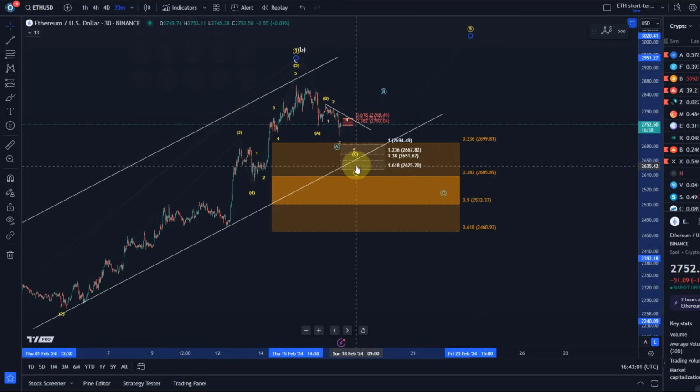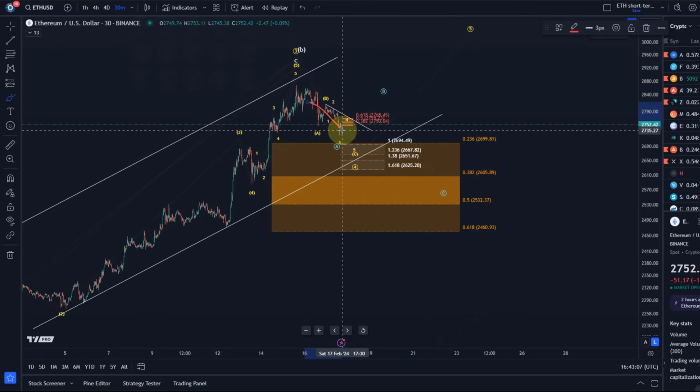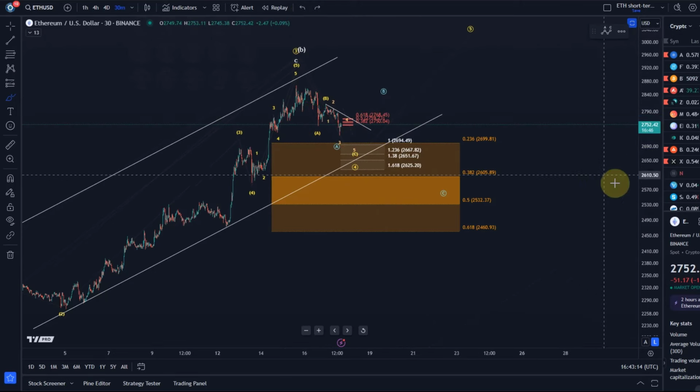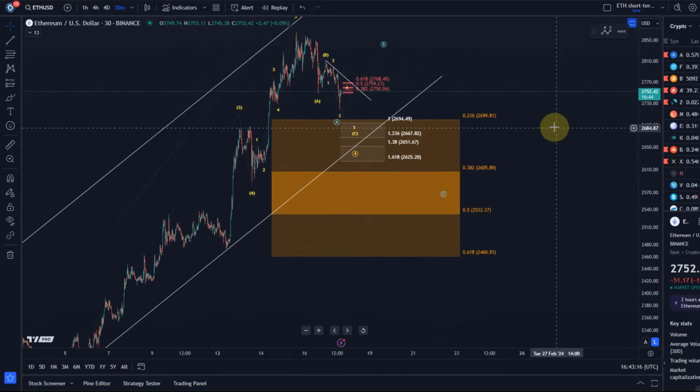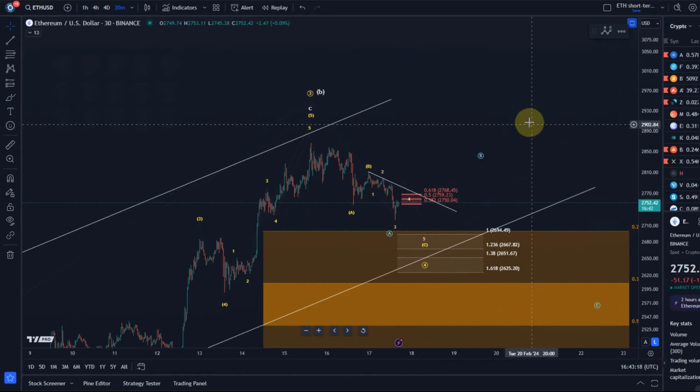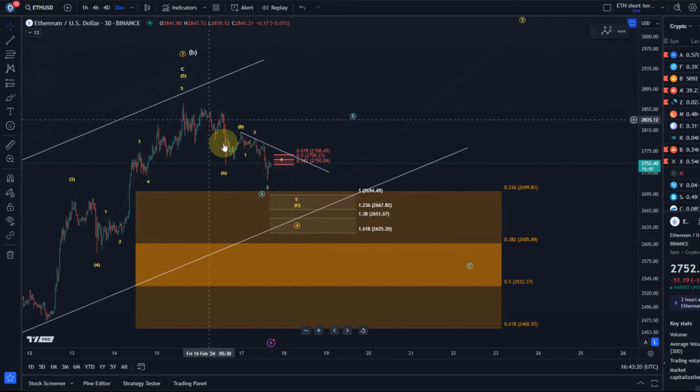So I focus on the yellow count, which means we should get a fifth wave. And at the moment, we're just watching here for further downside until we see the first 5-wave move somewhere from this support area. At the moment, I think we're still in corrective mode. No need to change that idea until we have further evidence. I see it rather as a correction to the downside. We have overlapping price action, which is basically confirming that idea, and I would like it to trend down a little bit lower.